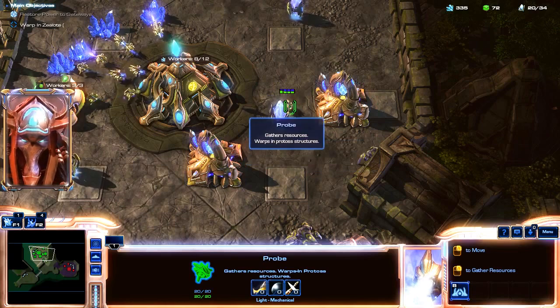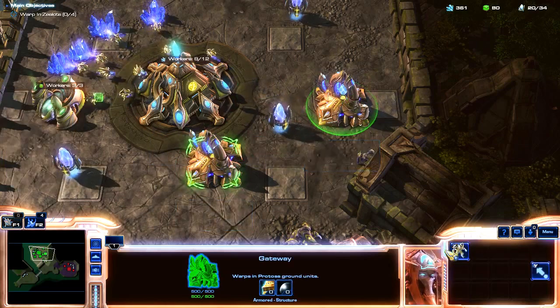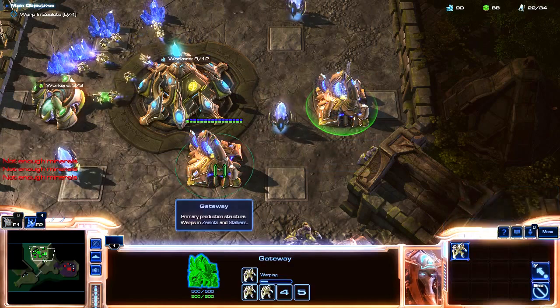The gateways are now active. Let us use them to warp in zealots. So you just warp, you don't create. That's actually cool, but you have not enough minerals.